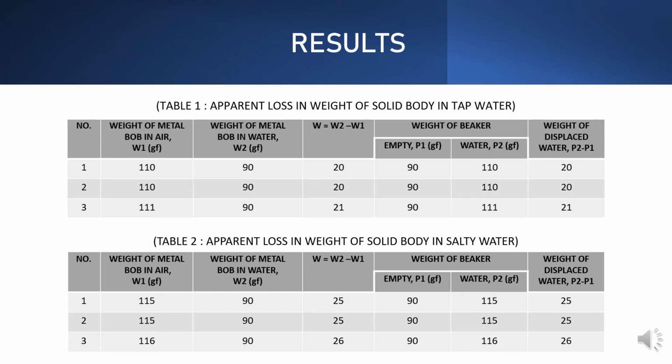So here are our results for the experiment. In the first table, you can see that we got the apparent loss in weight of the solid body in tap water, and for table 2, we changed the tap water into the salty water, and then we got the results of the weight of displaced water, P2 minus P1.